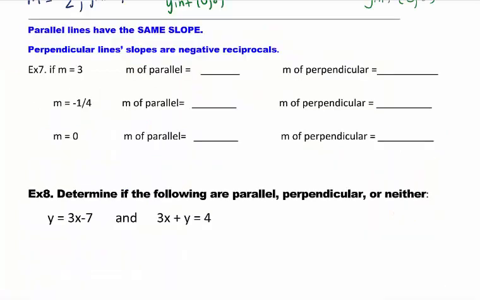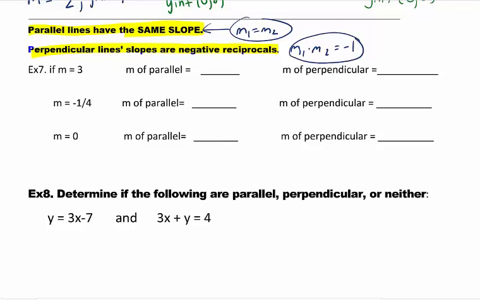Last idea for this section is dealing with parallel and perpendicular lines. Parallel lines have the same slope. Perpendicular lines have a negative reciprocal. You need to memorize this. So parallel lines, same slope. Perpendicular lines means that if I multiply them together, I will get negative 1. Please check that because it says you flip it and take the opposite sign. A lot of people make a mistake on the test for that one. So parallel slope, for example 7, just means keep the same slope. So I have negative 3, I have 3, negative 1, 4, and parallel slope would be 0 for that special case.